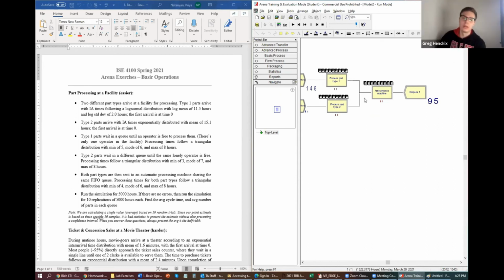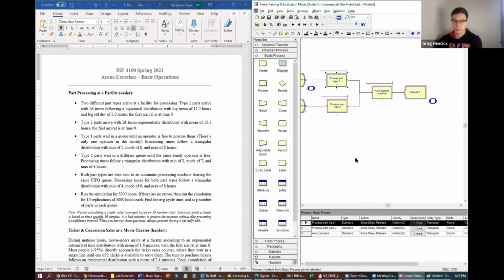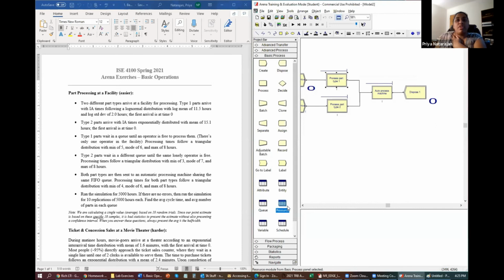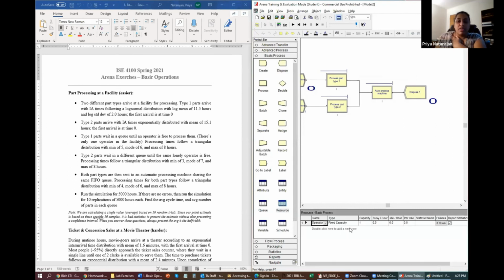Yeah, can you explain again the seize, delay, release, or whatever that step is, and when we would use something different than that? So when you're defining a process, you can define what type of process this is, and we have these different actions. Now, this specifically relates to resources. So remember that Arena is keeping track of the number of resources in the spreadsheet. So when a resource is busy, this number will go down to 0. When the resource is free, this number will bump back up to 1.